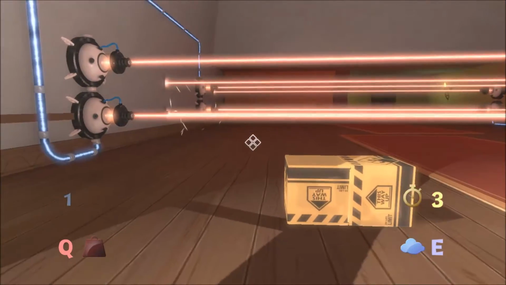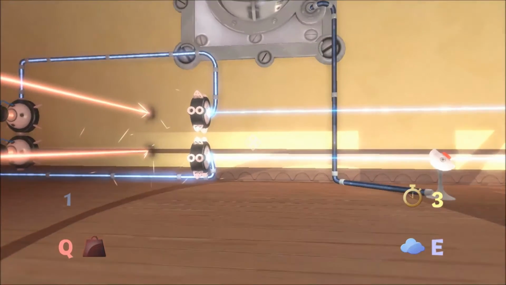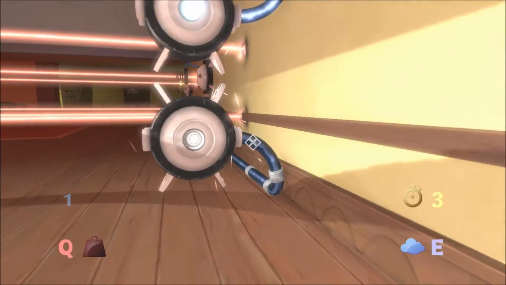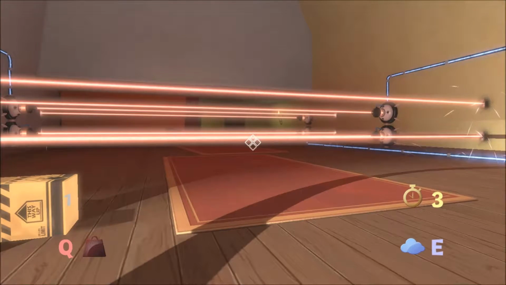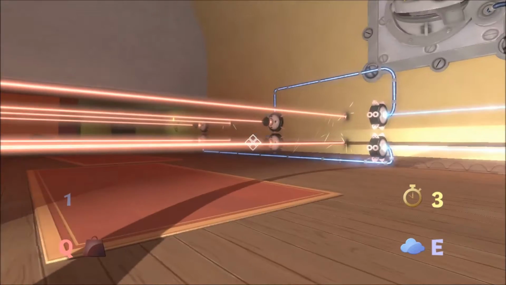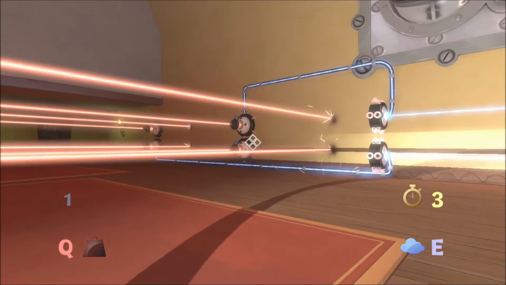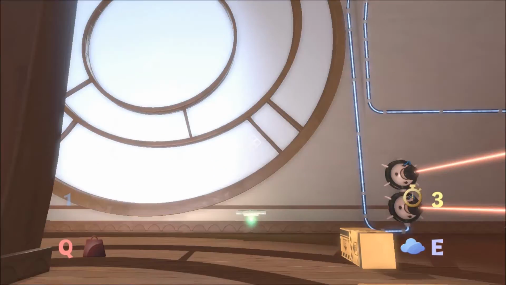Oh! So we have to use the two boxes to do that. Or... wait, no. Okay. So we have to... I think we have to use... I get it. One box will deactivate those. I believe it's the first one that will deactivate those. Yes. So we have to use the box in slow-mo to deactivate those.